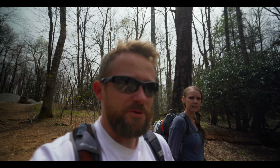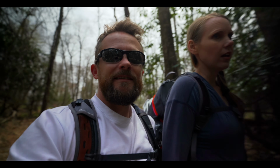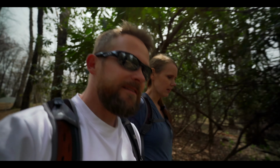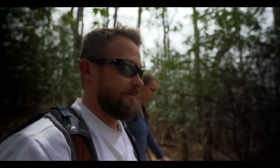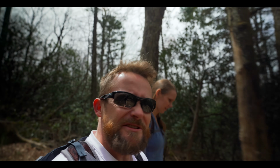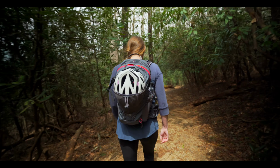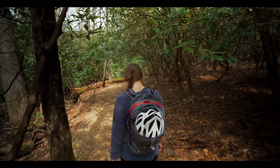So we are on the trail, and this is a pretty easy little hike. It really is. And it feels good to be off the bike for a little bit. Stretching out our legs. Get out of the sun. We are so lucky that today panned out. I mean, it's been so windy, so wet. Inches and inches of rain coming in. We lucked out.